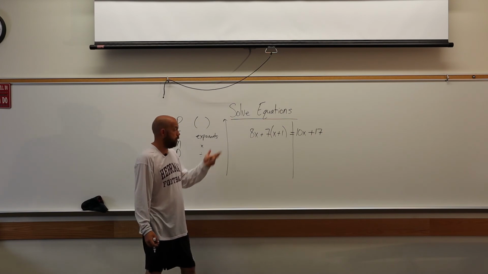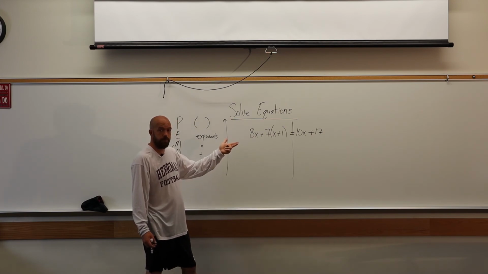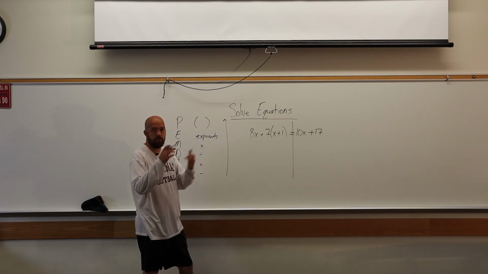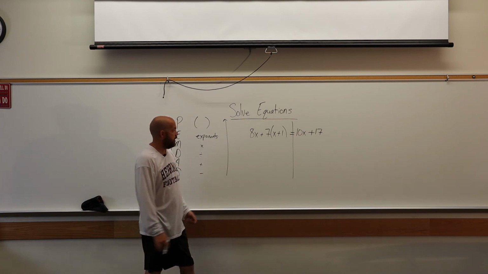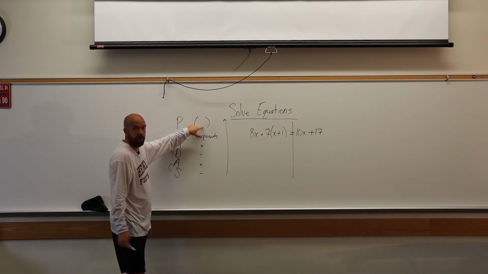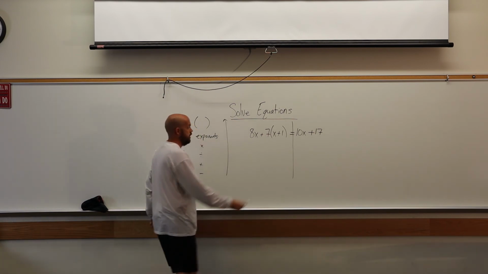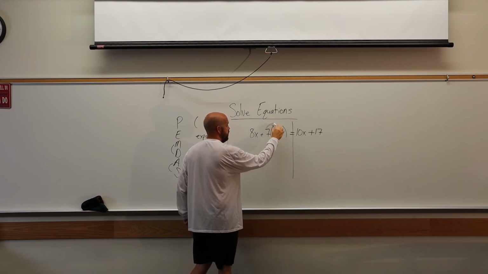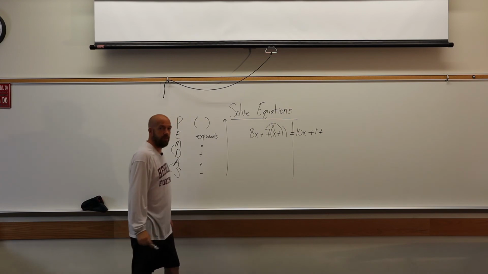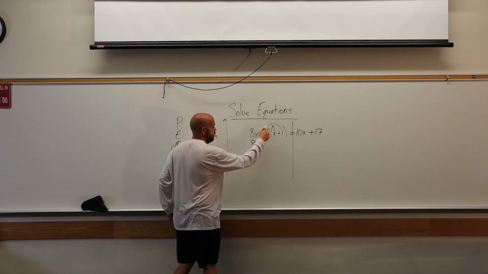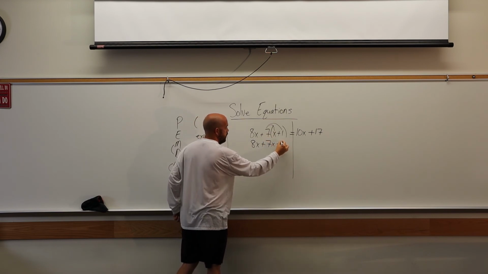Okay, that's probably where most people make their mistake, is when they start moving stuff across and they add when they're supposed to subtract or subtract when they're supposed to add. So starting off, I don't like this parenthesis here. And when I'm simplifying, I want to start with parentheses if I can. Nothing inside of here combines, so I'm going to go ahead and distribute the 7 and multiply it to everything on the inside just to see what this side equals. I have 8x plus 7x plus 7.